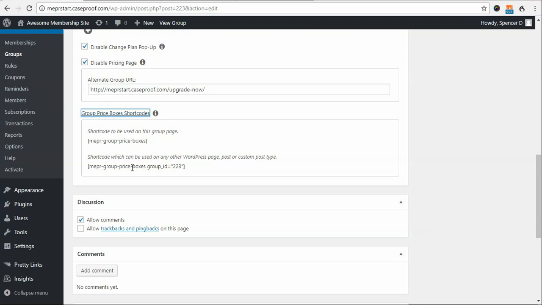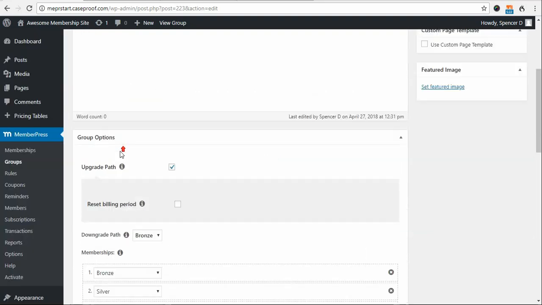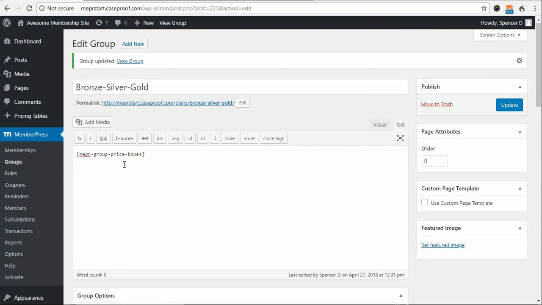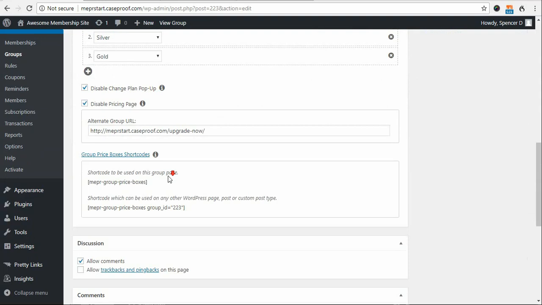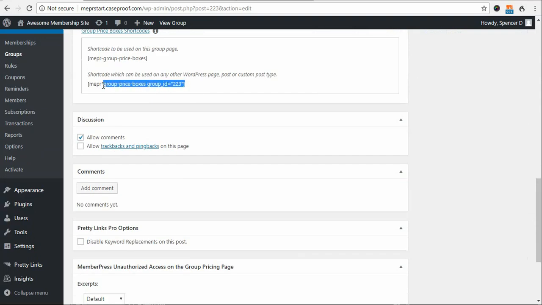So for example, if I'm using it just on this page, then I would copy that and I would paste it in here, and it allows me to enter in any content above or below the group price boxes, like so. And that's completely optional. The other shortcode is simply to allow you to do the same thing for this group, but on any other WordPress page, post, or custom post type.